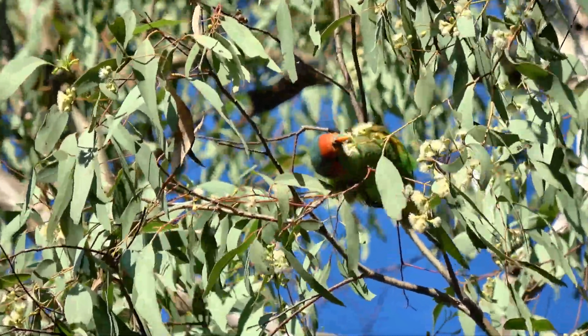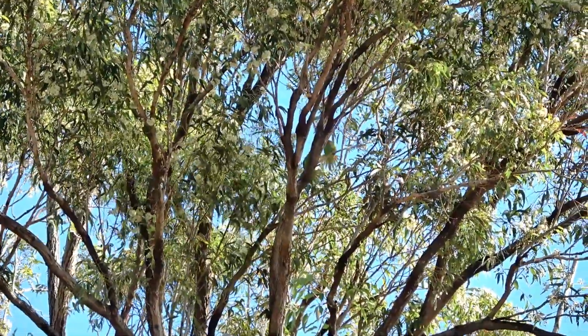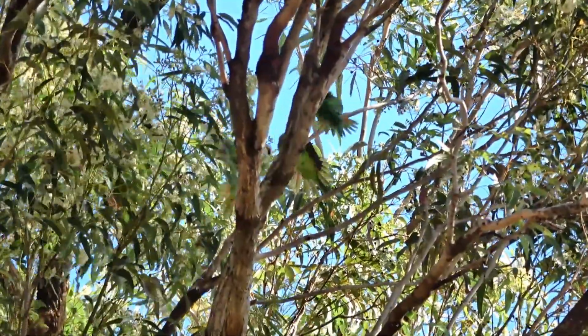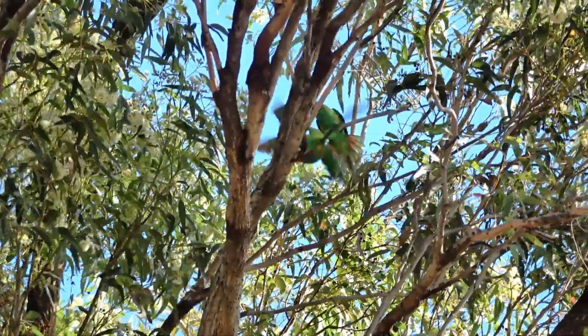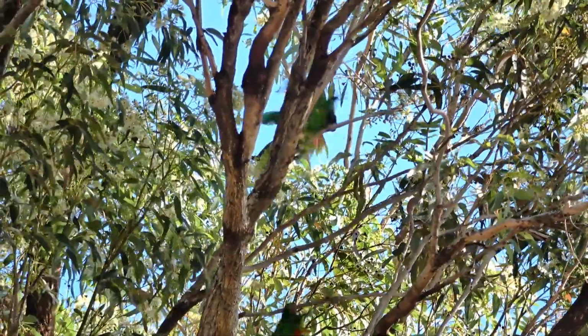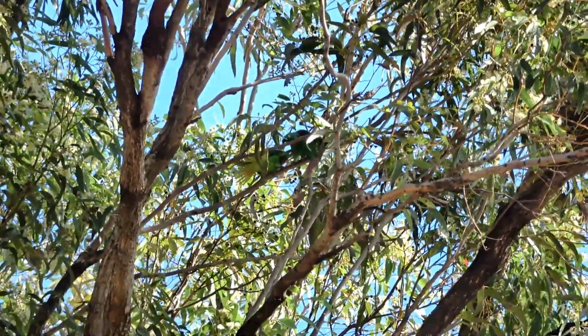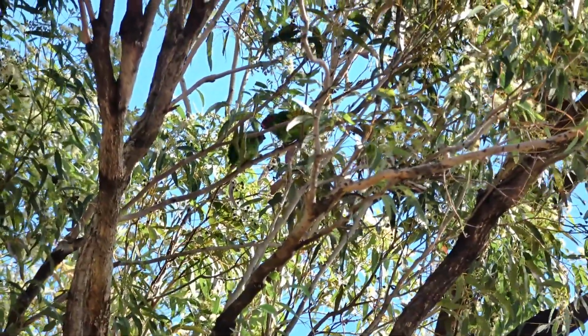In this last clip you can see a group of musk lorikeets having a little bit of a dispute. It's unusual for this to happen, for they bond for life, so fighting for a mate is never a problem. So it may well be that this is just a group of young lorikeets at play. The other option is that there is another group of lorikeets that have come in and intermingled with this local group, and they now regard them as being a threat to their food source.